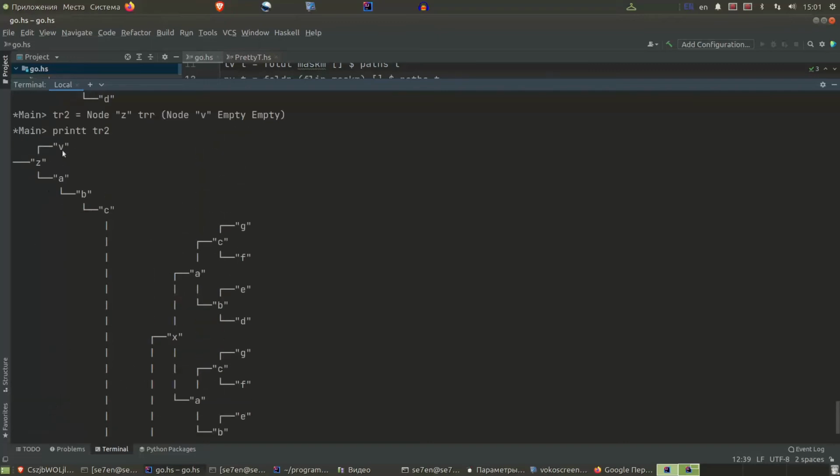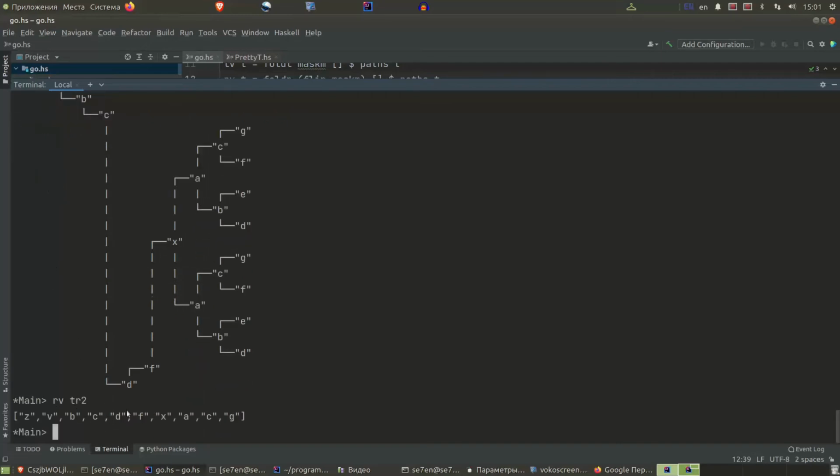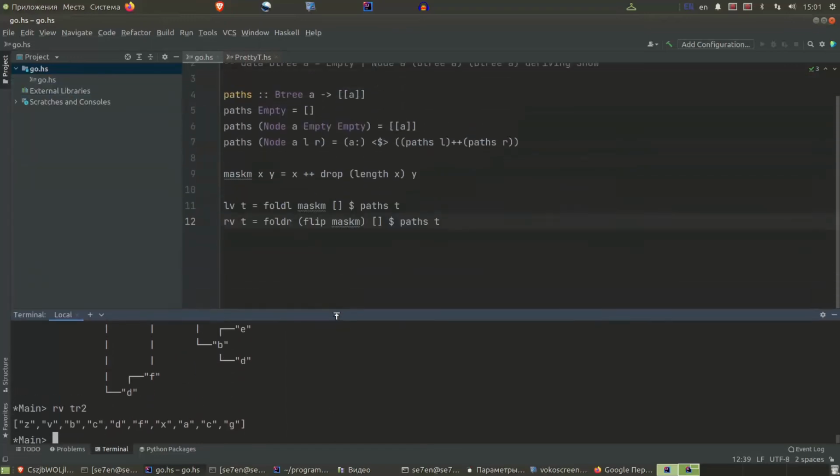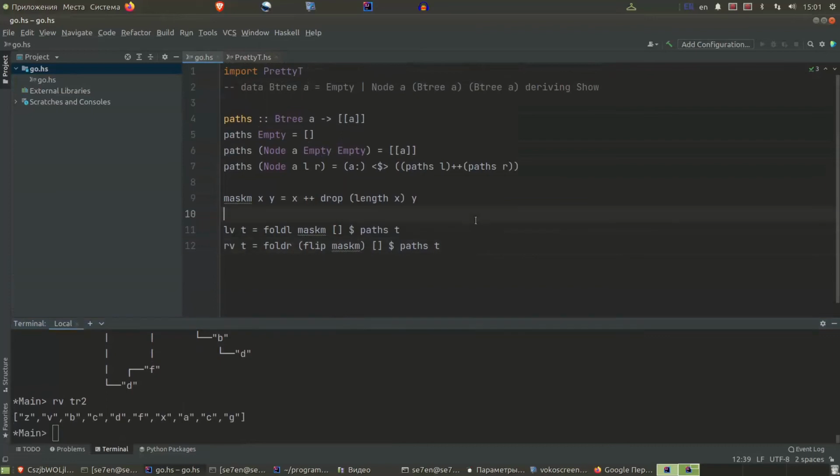So we see that our V masks our A, and then we have B, C, D, E, F, X, A, C, G. Okay, this works as expected, and I think this is a correct implementation. Of course, I think it is not very effective, but it works.